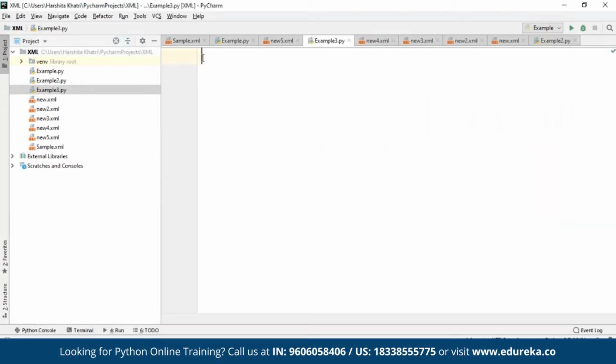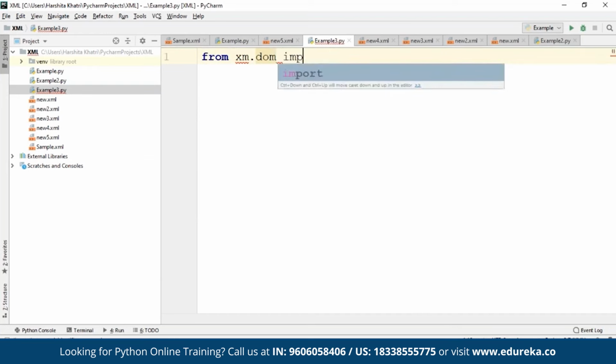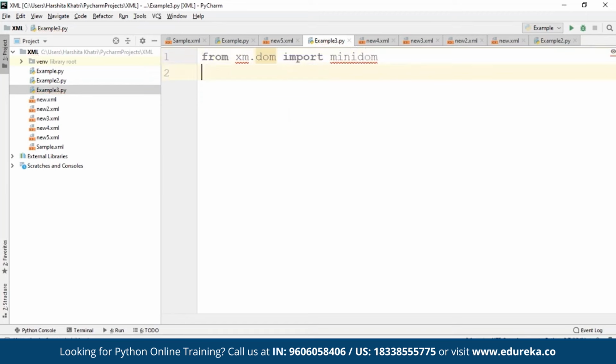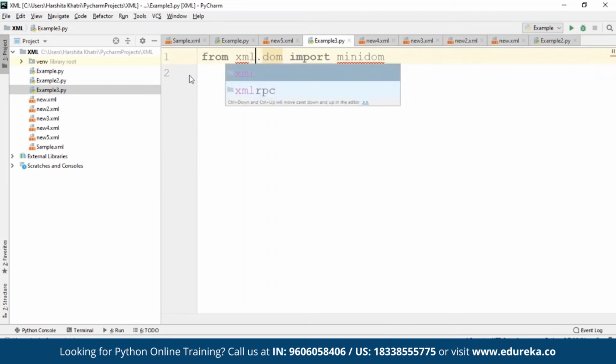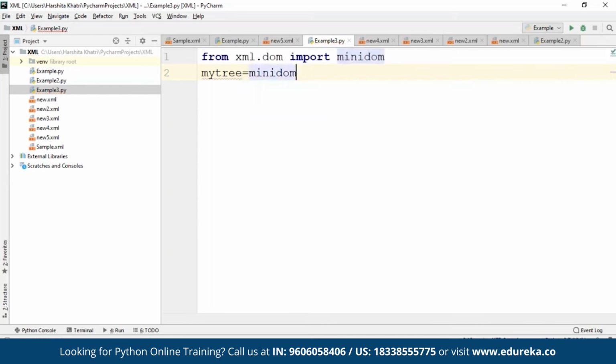So the first thing that you have to do to make use of this module is to import it. So I'll use from xml.dom import minidom. After this, I'll just take a variable, say myTree again, and then I'll use minidom.parse.